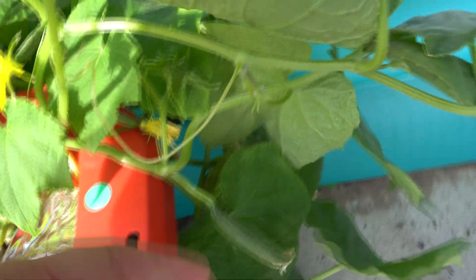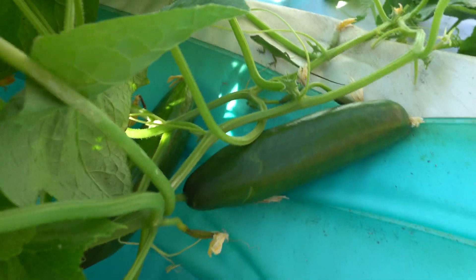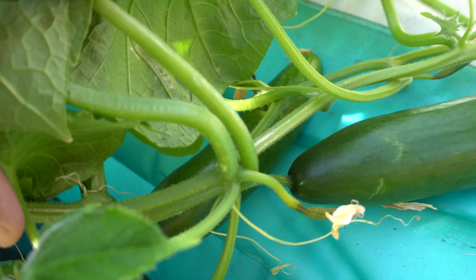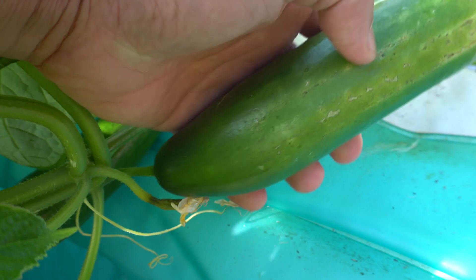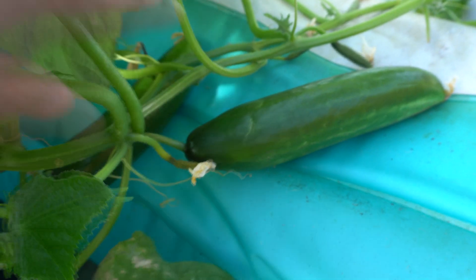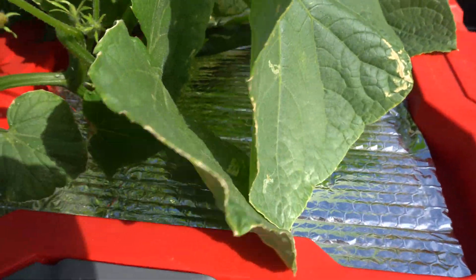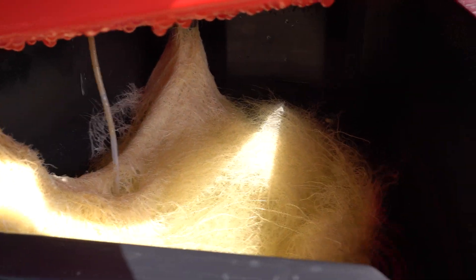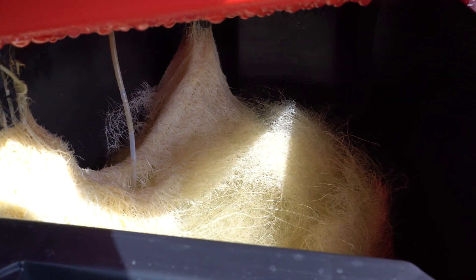Here I have my Diva variety, which is also a very nice variety that produces very early. The cucumbers are a lot smaller. I kind of allowed this one to overgrow a little bit — there's another one in here too, pretty large. Usually I don't allow them to get this big because they're not as crunchy at that size, but it's still a good, tasty cucumber. These are the hydroponic setups, and I'm going to show you the root system. I think I may need to refill soon — it's about halfway down. The roots have probably filled up the entire bucket — very nice, clean, and white.